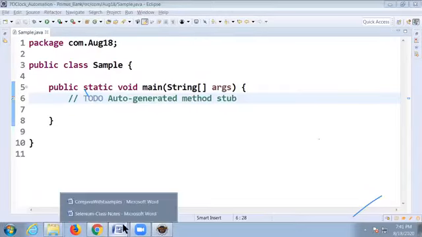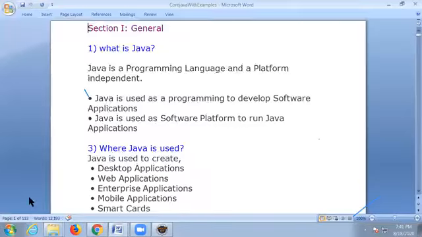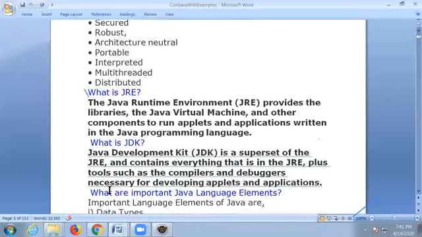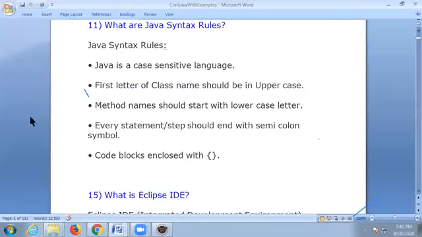And here, all of you should remember some basic principles. Not my principles or somebody else's principles. I'm telling you Java syntax rules. Look at that. Java is a case sensitive language. What is case sensitive? Many people are confused. Case sensitive is nothing but it can be uppercase, it can be lowercase.